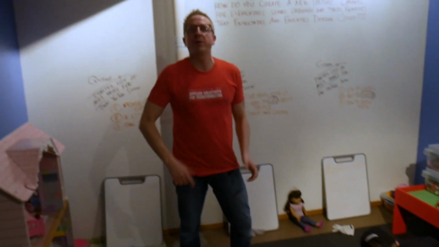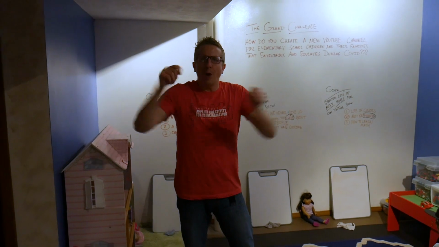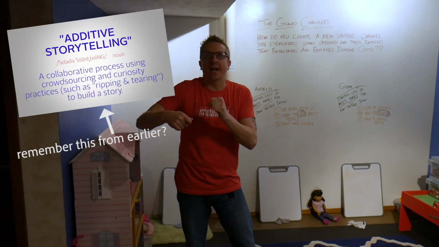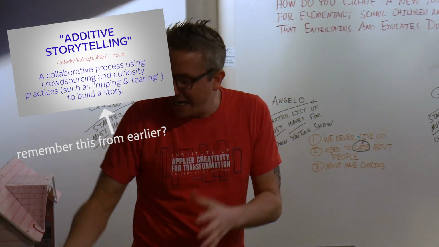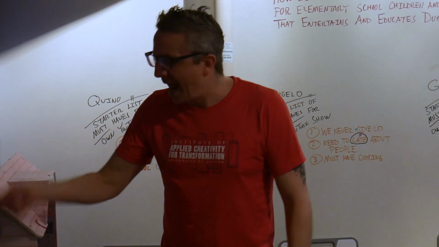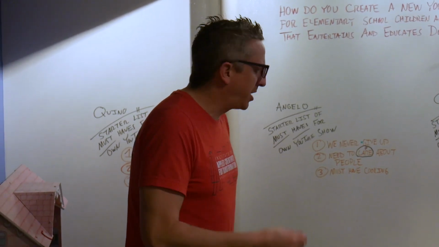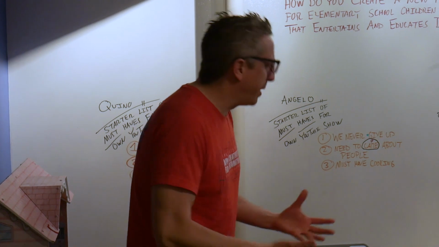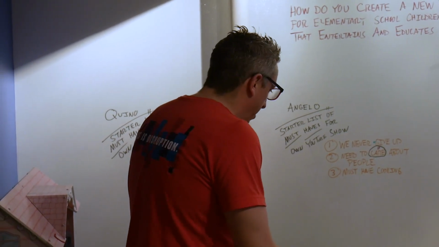Okay, here's how we're doing the additive story. What we usually ask everybody to do in a rip and tear part before we start the additive storytelling model is to think and read first, from top to bottom. I want you to read this comic. And after you read, I want you to start ripping out words that are curious to you or questioning, or maybe questionable for somebody else.